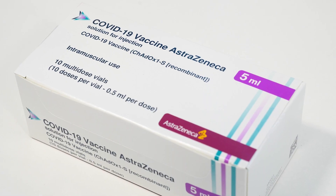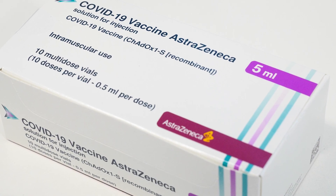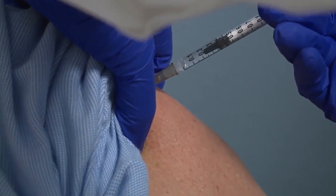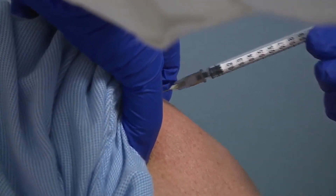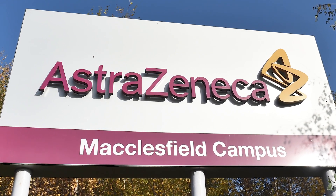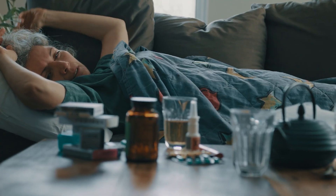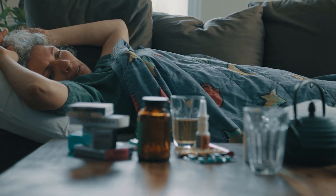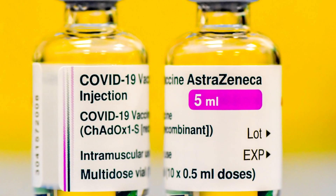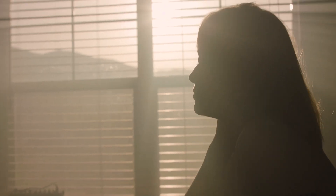When it came to the AstraZeneca vaccine, the Government of Queensland, Australia, wanted to be prepared. They released an informative document listing the common side effects of the vaccine, as well as slightly less common side effects and a general timetable explaining how long the symptoms should last. According to the document, the AstraZeneca vaccine could cause headaches, chills, fever, tiredness, nausea, and joint or muscle pain. The injection site could also be red, swollen, hot, or itchy. Slightly less common side effects include a diminished appetite, swollen lymph nodes, limb pain, dizziness, and stomach pain or GI distress.